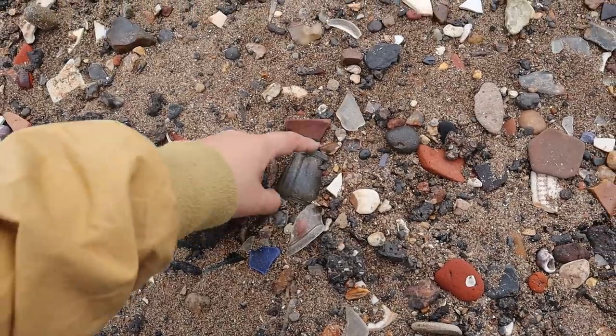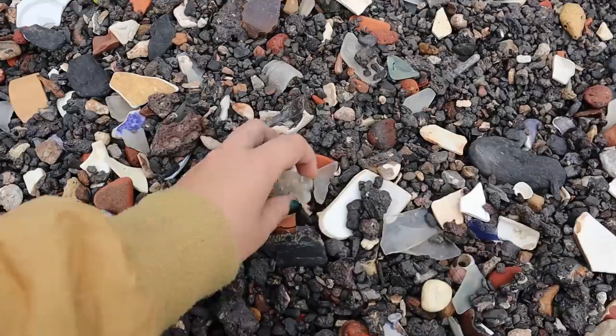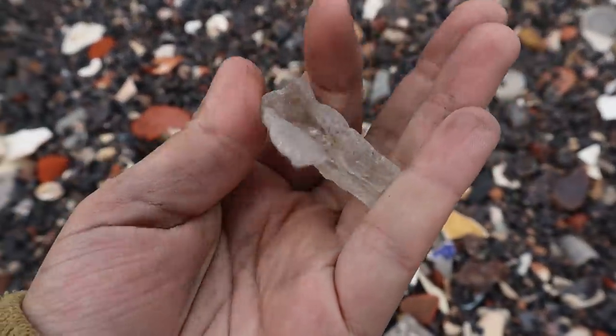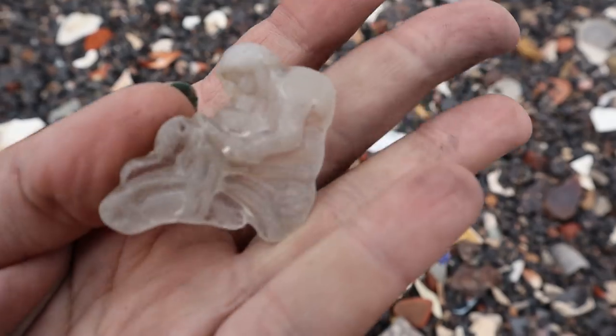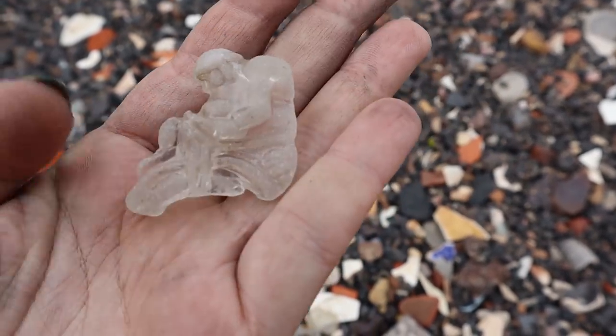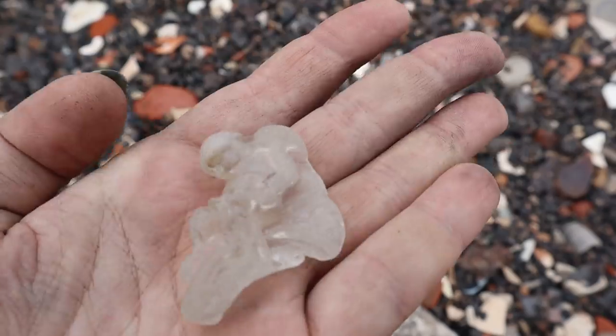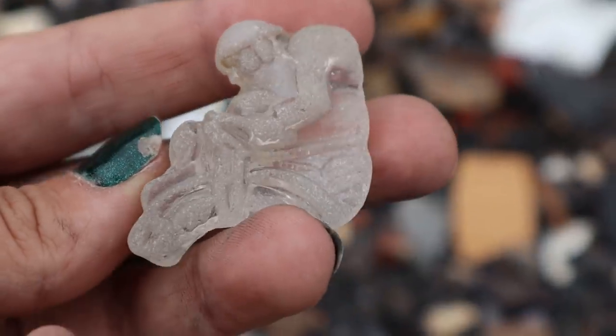Is it going to be complete? No. So I just randomly picked up this blob of metal because it looked interesting. And when I turned it round, I realised it's a little man on a bike. I think it's just a cyclist with a helmet on. How cool is that?